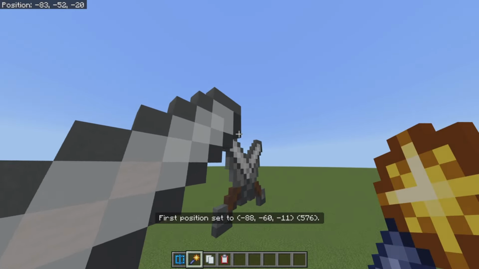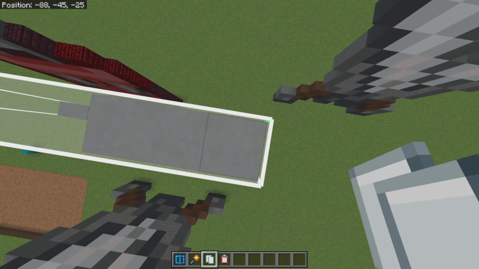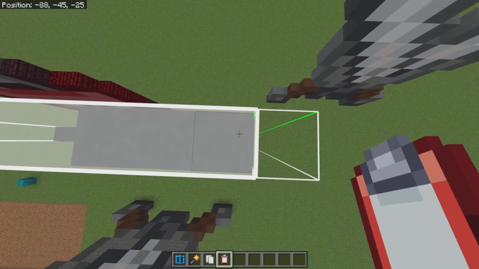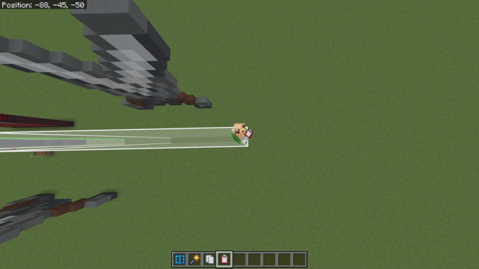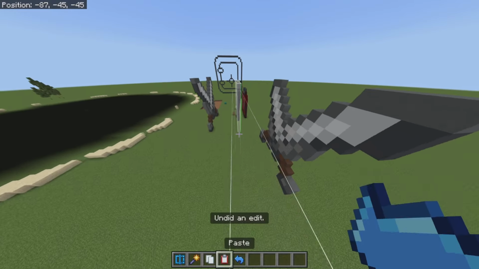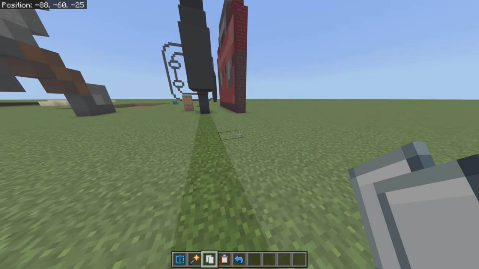So if I grab this corner, and then I go on top of this corner, now wherever you're standing when you're using the copy tool, that is the position where the copy is being taken. So if I copy here, and I go into the paste, it will always be where this block is. If I move over here, it'll follow me. And if I click paste, it'll paste on that block where I was standing, which is great, because you can copy the thing and know the exact block where you're meant to be standing.